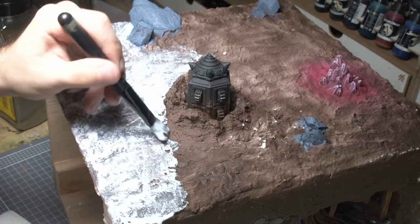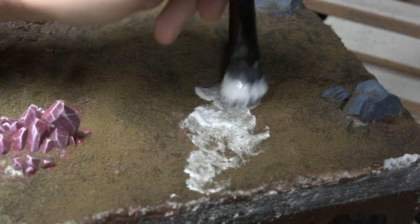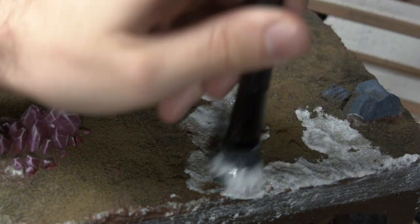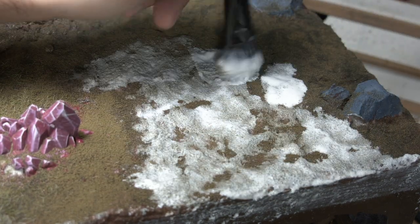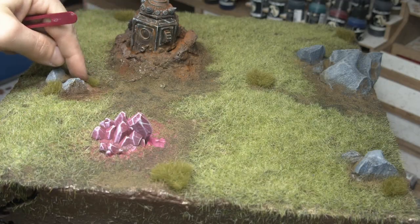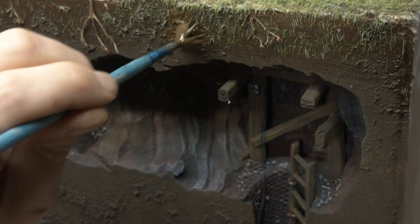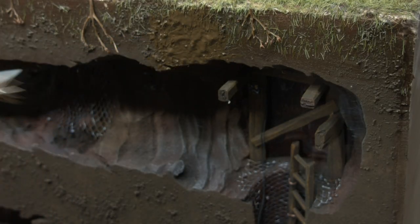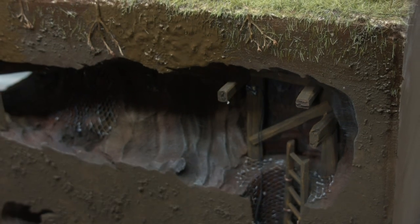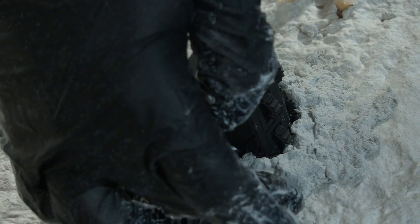For the rest of the surface, I used Mod Podge to connect some Woodland Scenics turf and dirt. Then once that dried, I carefully applied static grass to different areas of the surface in differing concentrations, to give a natural variance to the grass. After this was done, I added some Gamers Grass flowers for interest. And then at the end of the second day working on this, I slathered the top portion with crackling paints, hoping that small amounts of it would crack and make the top section look even more like topsoil. All that was left to do was glue in our sweet miniatures.